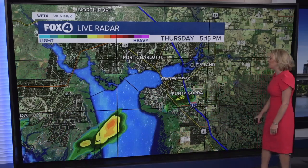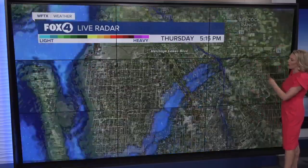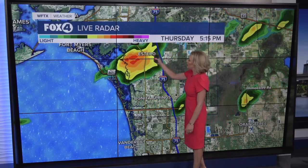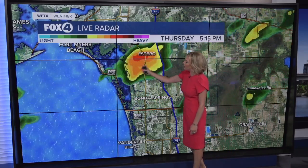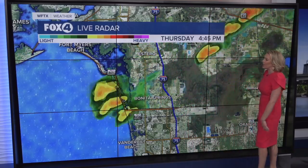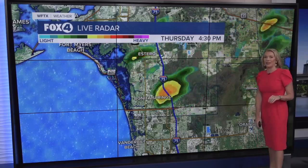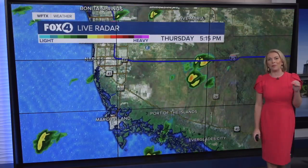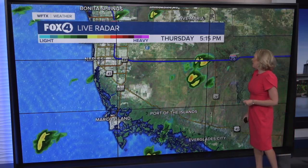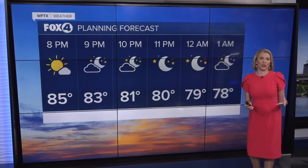Currently we have one little shower right over Punta Gorda, another one heading toward the Cape Peninsula, and right over Estero along US 41 we're seeing more moderate to heavier rainfall now heading toward the southern side of Estero Island as well as Lover's Key. At this point we're not seeing any lightning strikes from that particular cumulus cloud. Still a couple of showers right along I-75 toward Alligator Alley, but overall things are much quieter this evening.